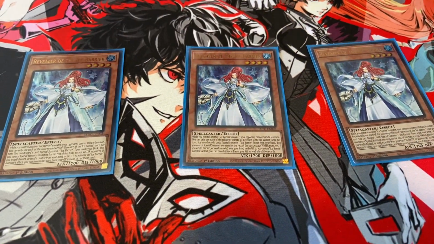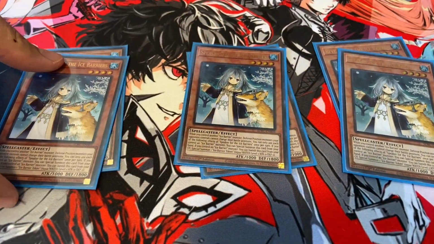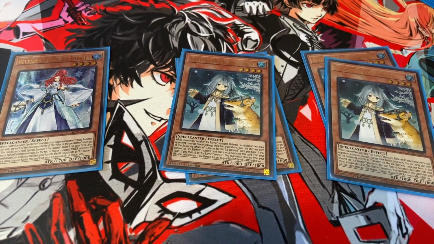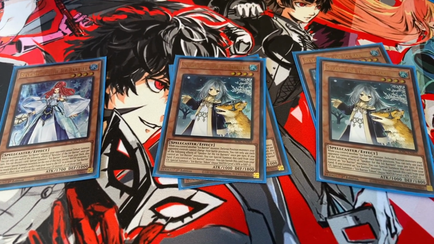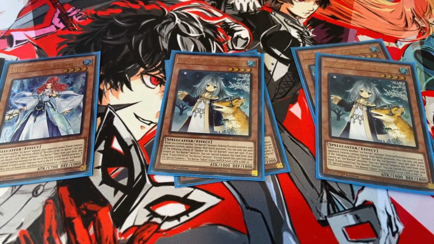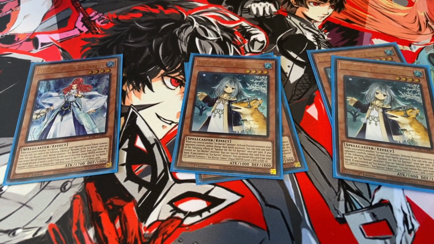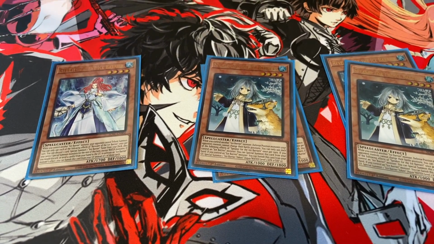Next up, we have 3 Speaker for the Ice Barrier. It's an easy special summon. Her effect: while you control another Ice Barrier monster, defense position monsters your opponent controls cannot change the battle position. You can only use each of the following effects of Speaker of the Ice Barrier once per turn. If you control an Ice Barrier monster, you can special summon this card from your hand. If you control an Ice Barrier monster, you can banish this card from your graveyard, special summon 1 Ice Barrier token.